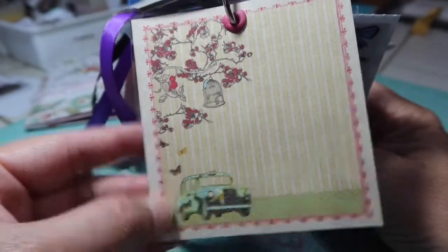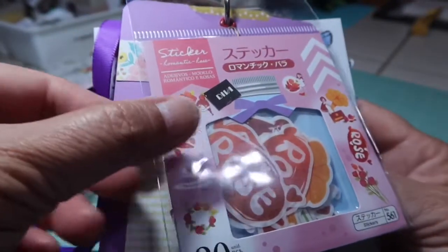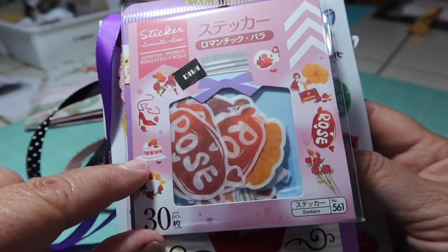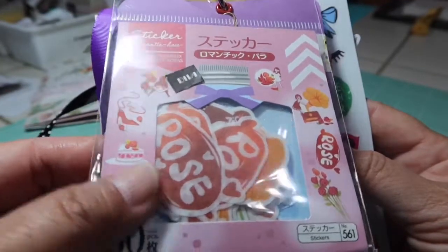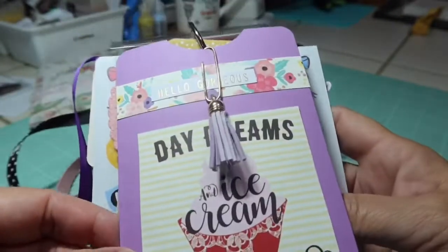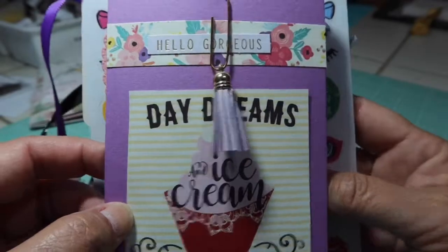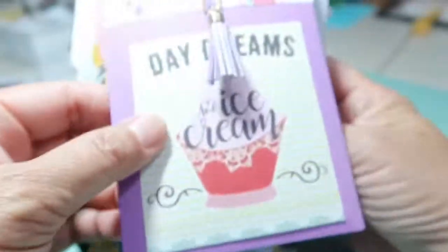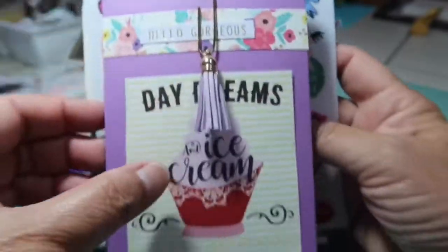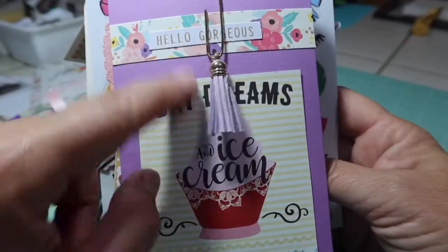I found this card which I thought was pretty, so I added that eyelet to it. You haven't seen my Daiso haul yet — that was from last weekend. When I saw this and it said 'Rose' on there with a high heel and a birthday cake, I thought I'm supposed to get this for Rose. It came with a hole at the top already, which made it nice and easy, and I just stuck that on there. Then I had this purple policy envelope already made and thought I have some extra goodies in there that I want to send to Rose, so I'll stick them in there and add that to the tag. I put the eyelet up on the top and added a couple things for decoration.